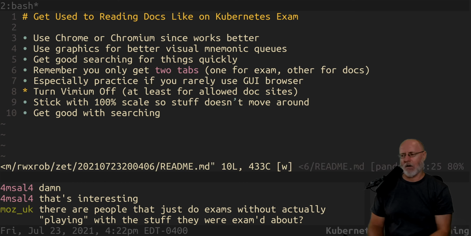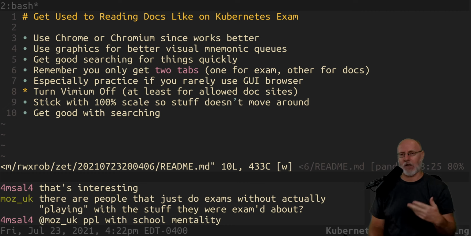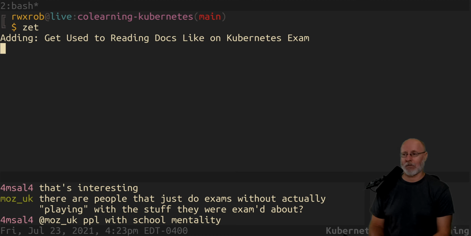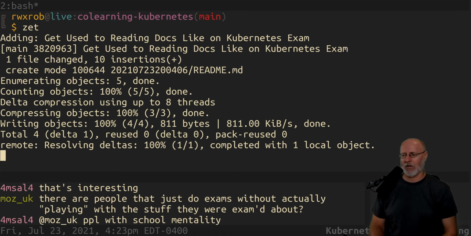Oh, absolutely, Moz UK, there are people that do this all the time. They had to actually give people 2 killer.sh access practice exams in order to get people to stop complaining about failing the exam, because they said the environment was too foreign to them, because they had no way to test the environment, and it was like little quirks about the web browser and all that stuff. I actually resent the fact that I'm being forced to use a graphic web browser to do this when I could most definitely do all of these tasks without it. But you gotta play by the rules there. If you want to do it, you gotta play by the small people rules that use graphic browsers.